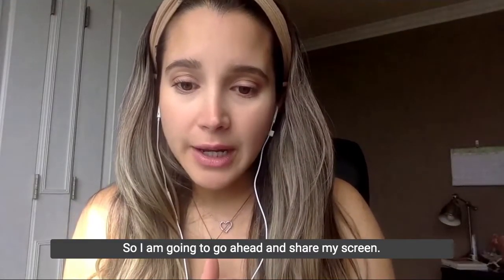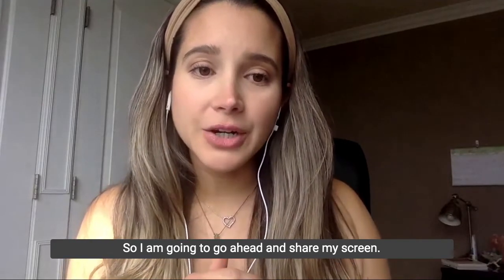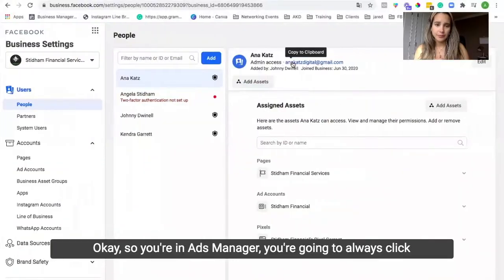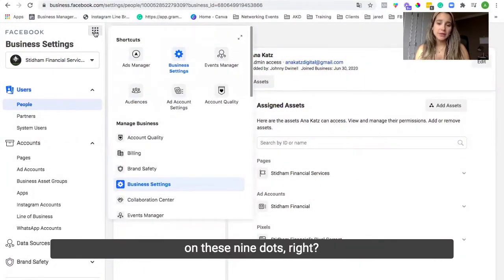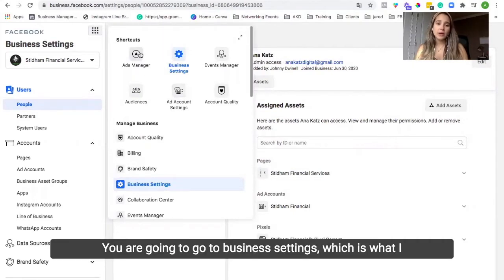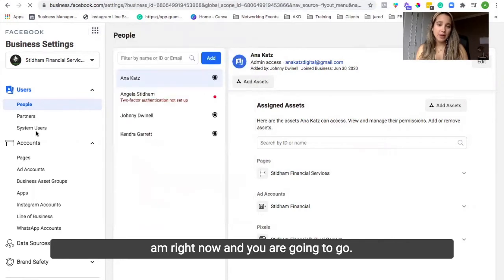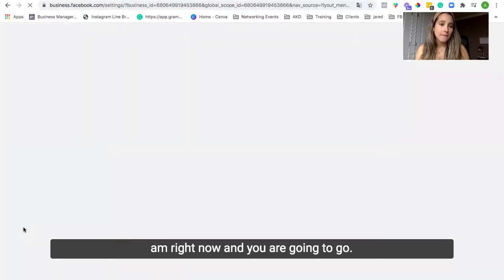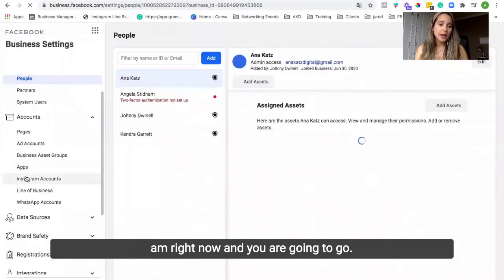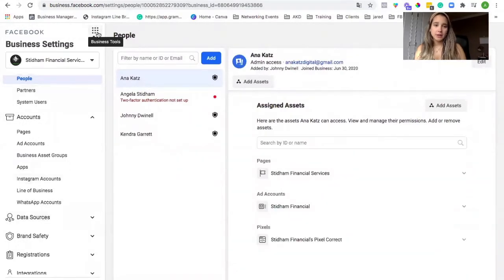So I am gonna go ahead and share my screen. Okay, so you're in Ads Manager. You're gonna always click on these 9 dots, right? You are gonna go to Business Settings, which is where I am right now. And you are gonna go, I'm sorry, not here.